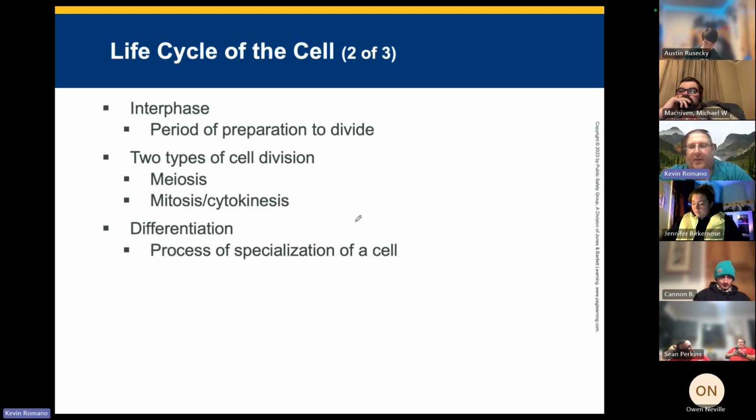Mitosis and cytokinesis are two types of cell divisions. Meiosis reduces the number of chromosomes by one half, okay, which occurs in production of eggs and sperm. Mitosis is where a cell duplicates itself into the daughter cells, right? So identical copies. The cytoplasmic division, or the cytokinesis, begins during the second phase of mitosis.